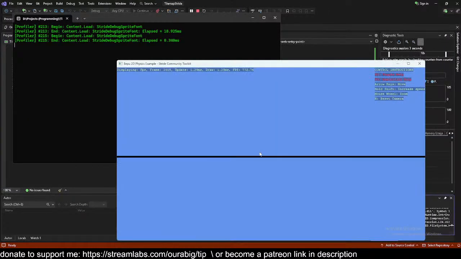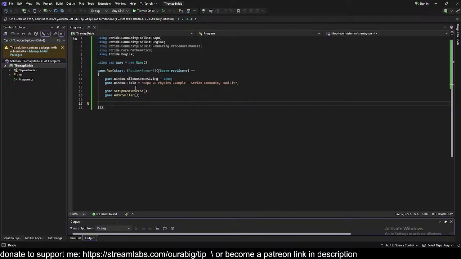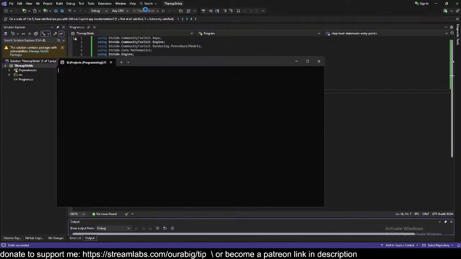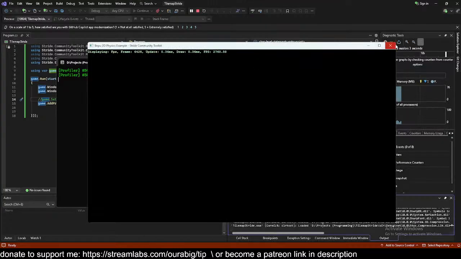Okay, now we have just a base 2D scene, I guess. I want to remove this. I think it's included inside the base 2D scene. If I remove this base 2D scene, what will I have? I will have nothing.